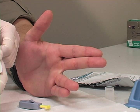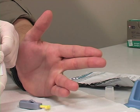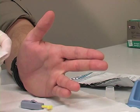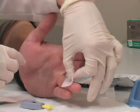The second procedure we will be covering is the finger stick whole blood procedure. The first step is to collect the whole blood sample from the patient's fingertip. The side of the middle or ring finger is the preferred puncture site. First, wipe the patient's finger with an alcohol swab and allow it to dry.